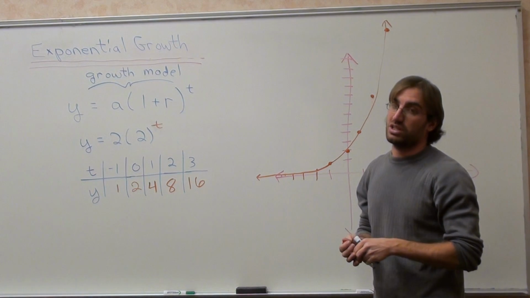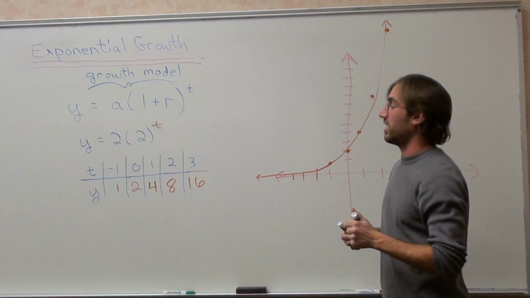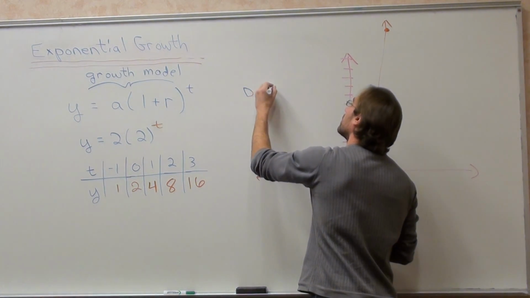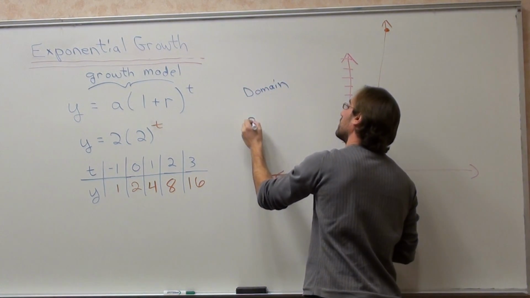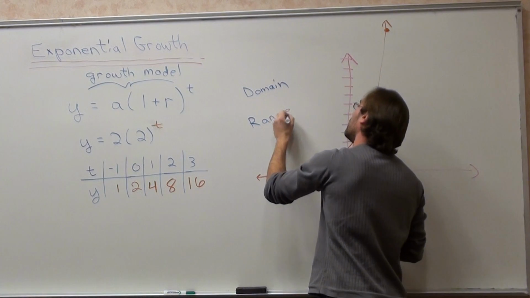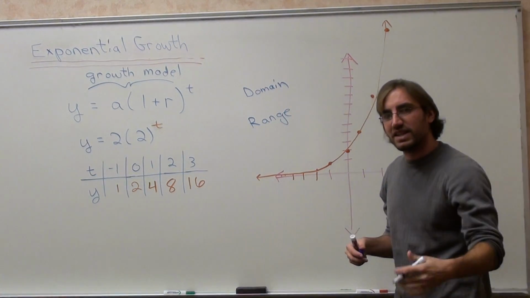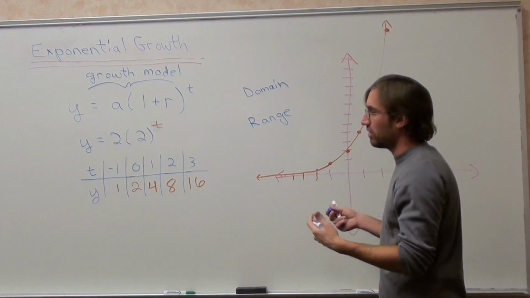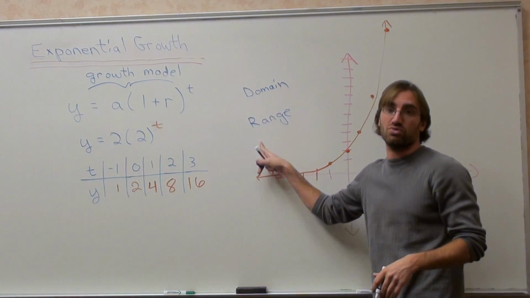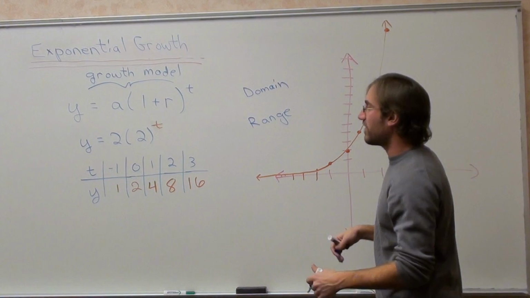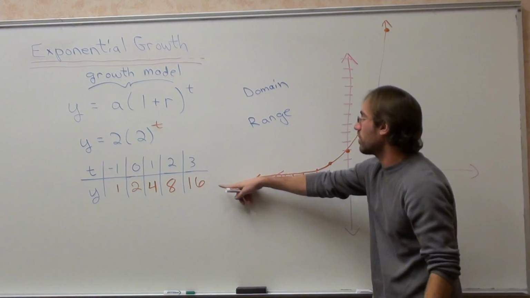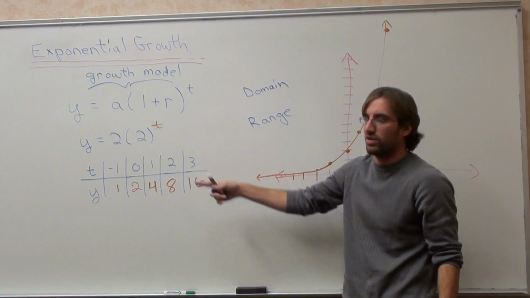But I do want to mention something else that I think is pretty fascinating here, and we're going to go back to our old friends, domain and range. And if you've been staying consistent with this, you'll figure it out a lot easier. If you haven't, then I'll remind you. Domain is the x values and range is the y values. So the x values are what inputs I can substitute in. Well, the graph is going to keep going this way and this way forever.